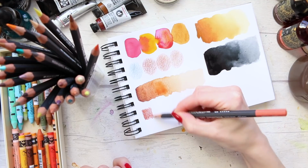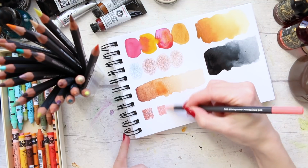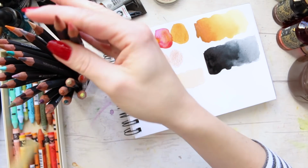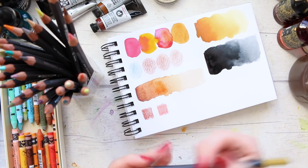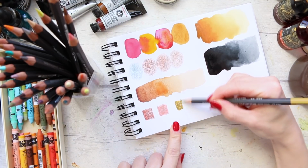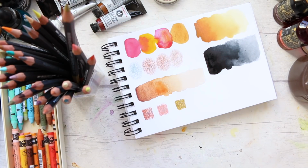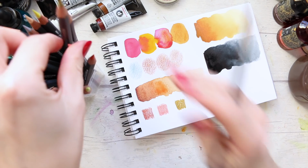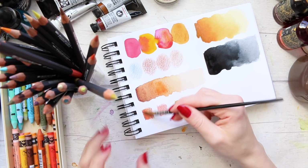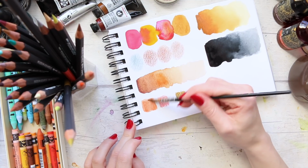But wait until they hit the water, or the water hits them rather. It's just out of this world. There's a color that is really stunning, which is this green ochre. I'm going to do that here too. When you add water to this one, you just feel like you're in heaven. So, which was the pink one? The pink one was the anthraquinoid pink, and the terracotta is here. So look what happens now. These are beautiful.